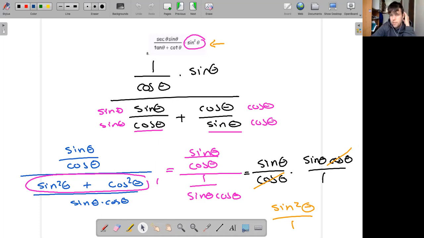There are probably other methods for this that rely on some other techniques than what I just did there. But that was relatively straightforward, and all we had to do was use sine and cosine and a lot of algebraic techniques, combining some fractions together, multiplying reciprocals, things like that.